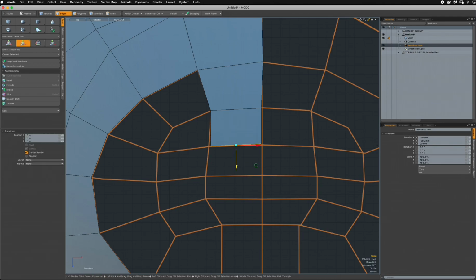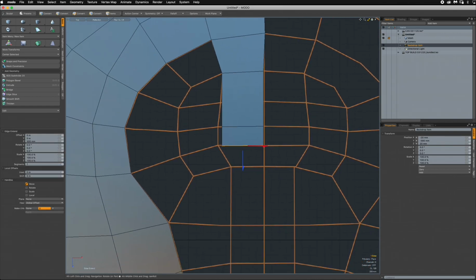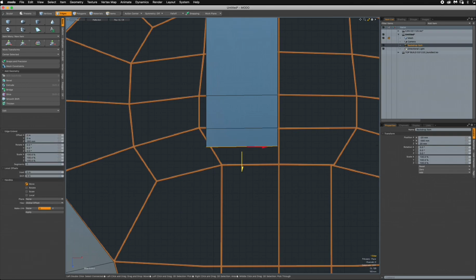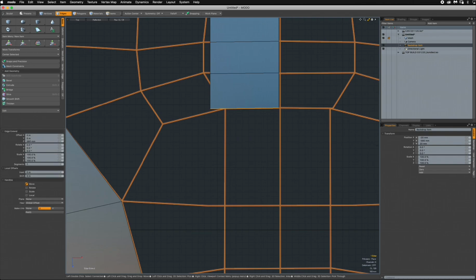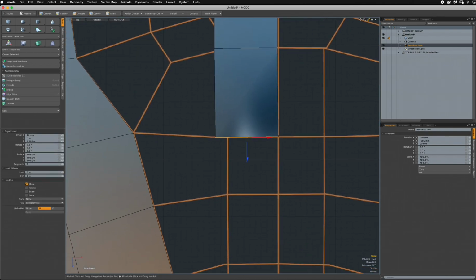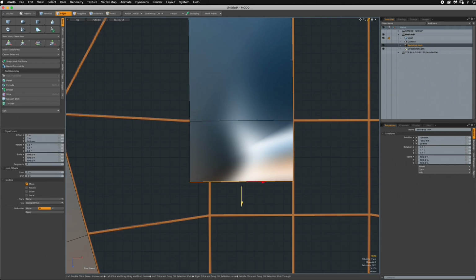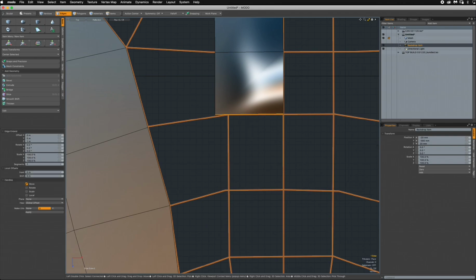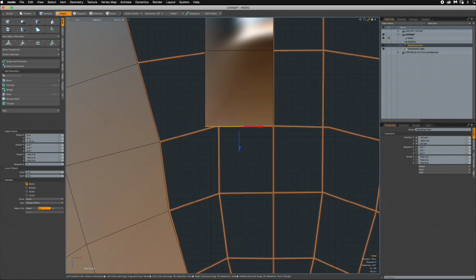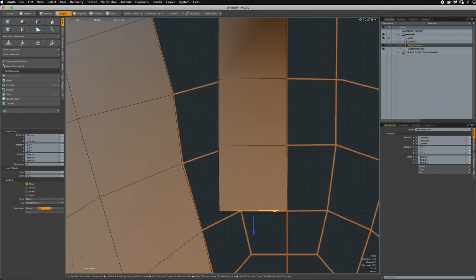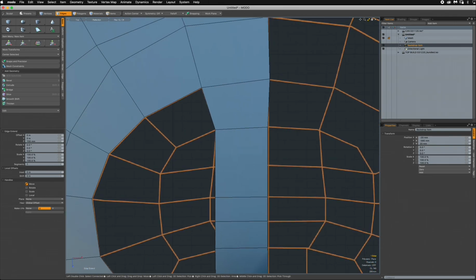Space C. Move W. Scale. Make it flat. Space bar release. C. Clone. Alright, space bar C. Alright, space bar C. Space bar C. Alright, so we're just going to go all the way down. Space bar C. We're almost there. Space bar C again. Okay, now what we do is let's adjust all of these.